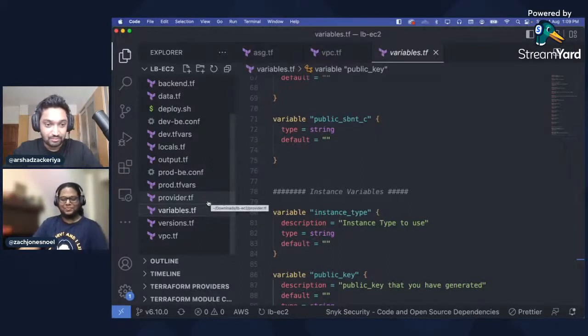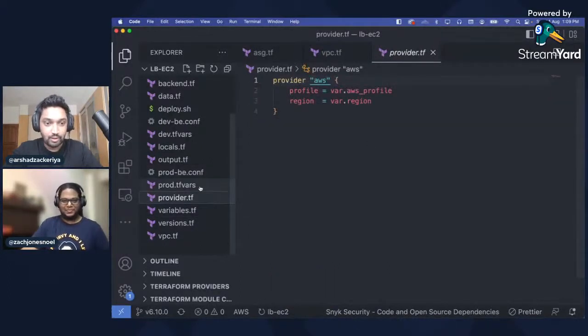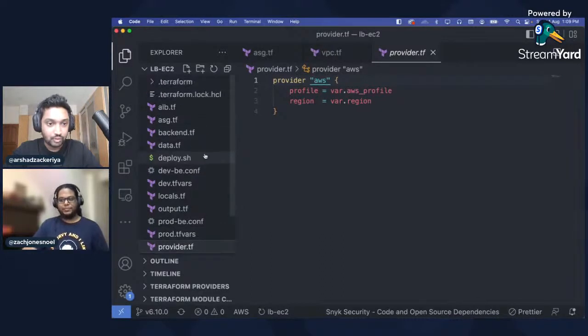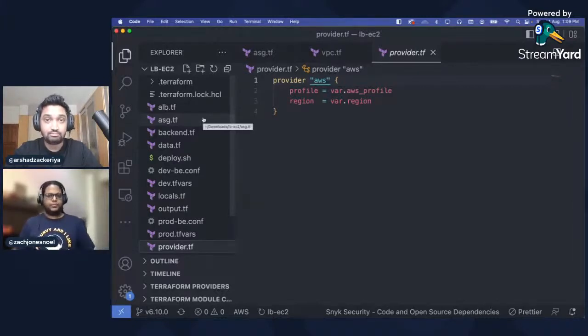If I call the provider, let's go to the resources first, right? Usually, if you want to create an auto scaling group and a couple of EC2 instances, we need EC2 instances, security groups, and target groups.